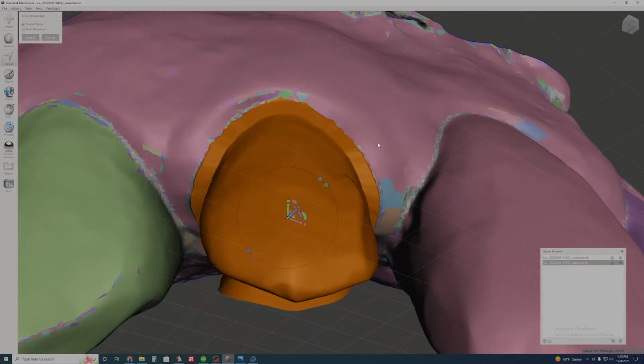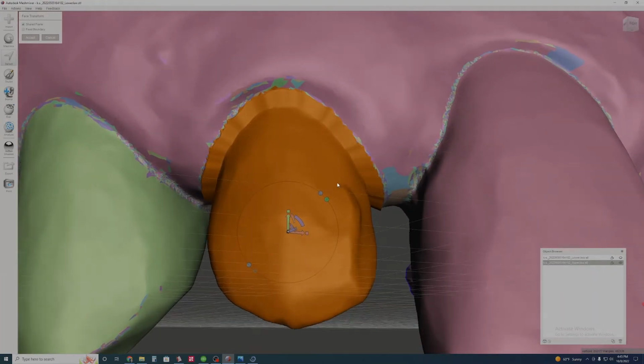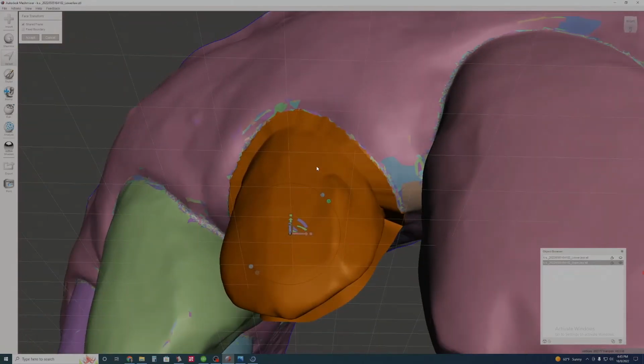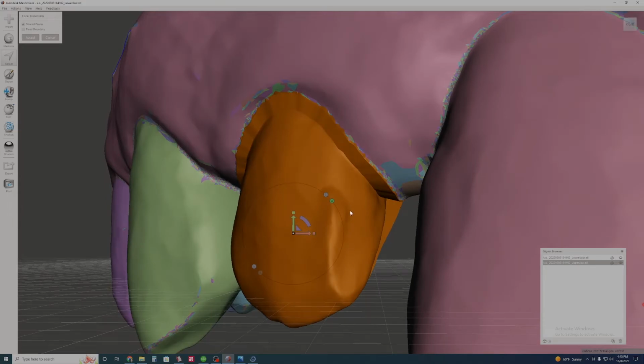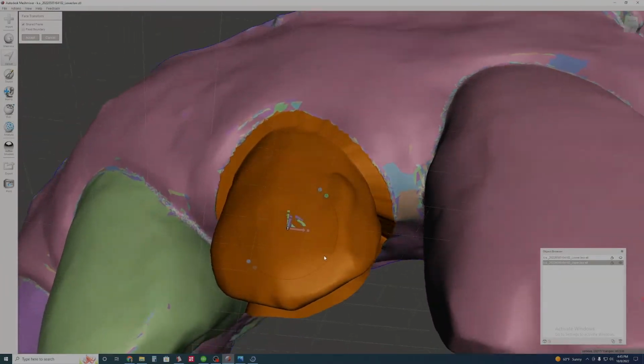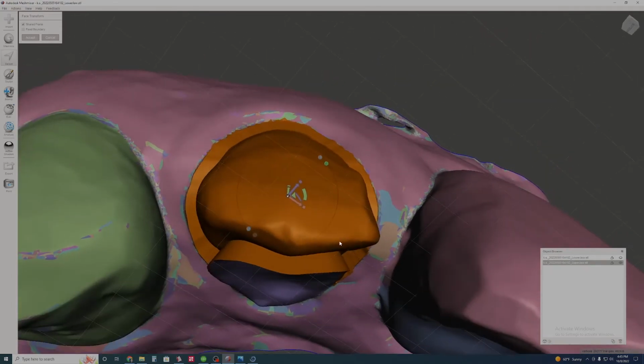It also kind of flattens out this landing area here for what would be a prep, which admittedly is way too aggressive, most likely, in this case. But there's also this weird piece that's sticking out, and that's probably an inaccuracy or junk on the tooth or something. And I don't want my wax up to have this part burn through that.